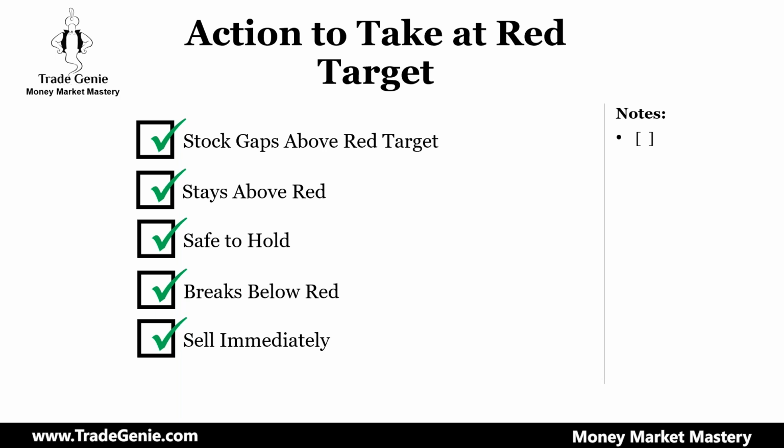If you see the red candle on this chart, let daddy know. So she can do that. Anyone can do it if it's going up and up and up, but if it gaps up, she cannot handle it. So you need to monitor that trade like an adult. It's safe to hold if it stays above red. If you see any reason that it is pulling back sharply, then sell it.